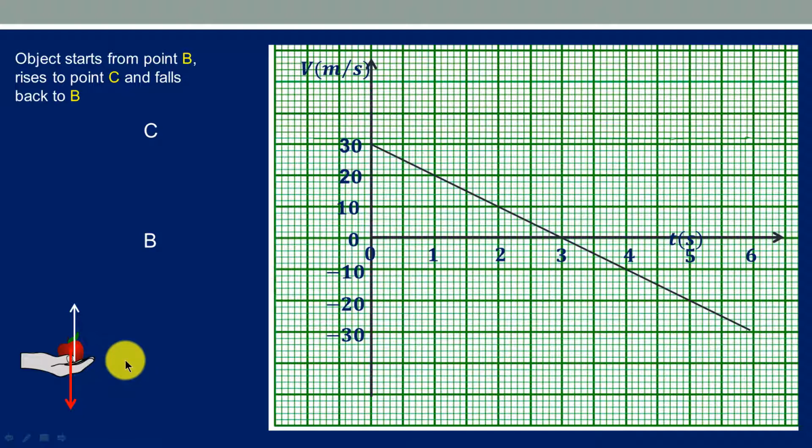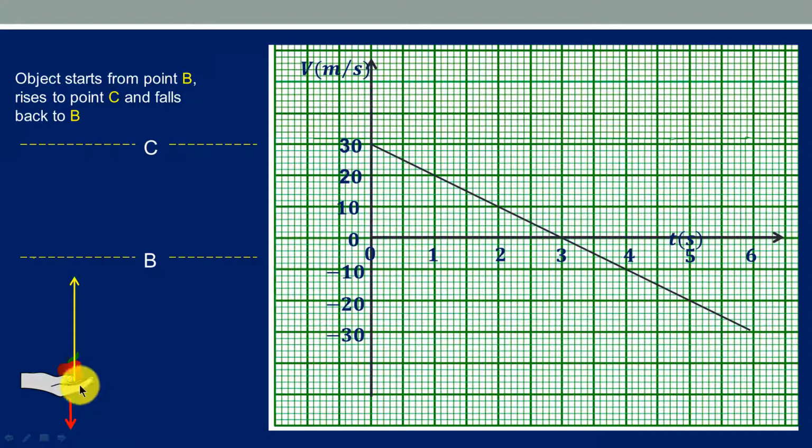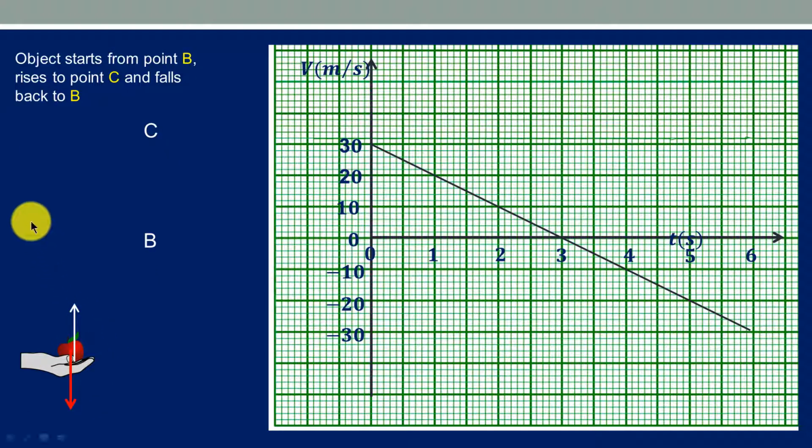Now, as soon as we apply a force, you can see that we have just started applying a force vertically upwards, then the amount of force exerted by the hand is greater than the weight of the apple. And that is why this apple starts to accelerate upwards. This one is very, very important. Remember, we are considering the forces which are acting on the apple. In our previous situation, we saw that the two forces were equal in magnitude and opposite in direction, and that is why the apple was in a state of equilibrium.